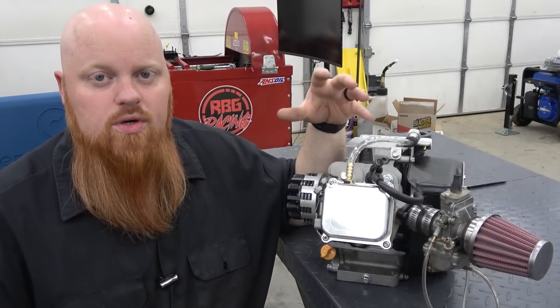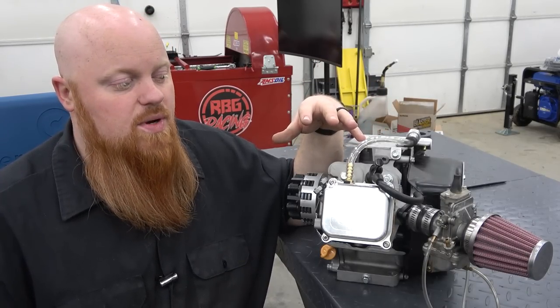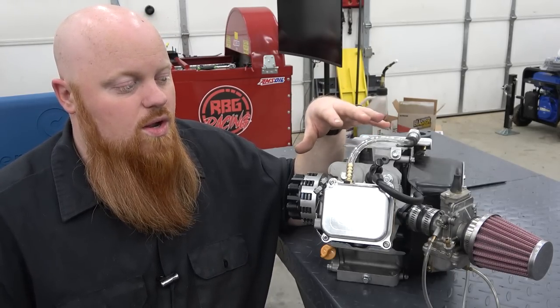It's nothing like super aggressive. If we had a 308 cam, we would want to check a lot of these things. But since we're starting out with a 265 cam and we only have 1.2 ratio rockers, we didn't have to worry about any of this.